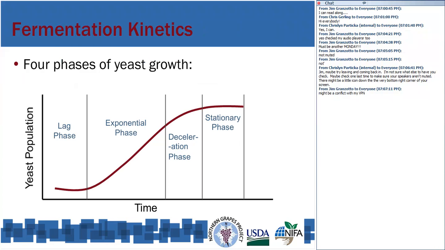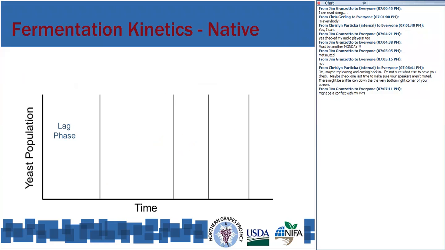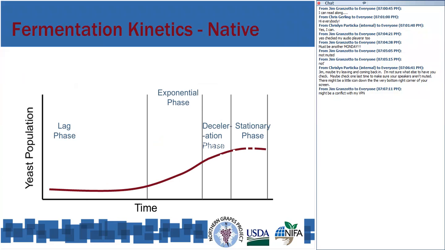So if we go back to looking at the fermentation kinetics, when you inoculate, you have this sort of regular fermentation. When you use native yeast, you can have sort of more irregular patterns. Oftentimes it's a longer lag phase while the initial population is developing. But during that lag phase, you'll see this non-Saccharomyces activity. So it might look like the fermentation is starting off normally, when actually your population of Saccharomyces yeast never reaches the full potential. So you can often get stuck fermentations at that point.